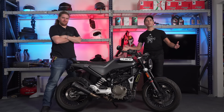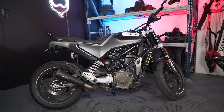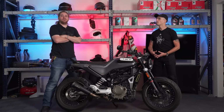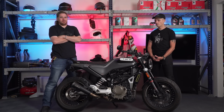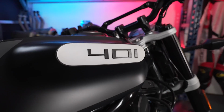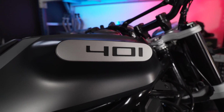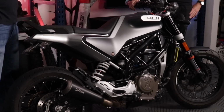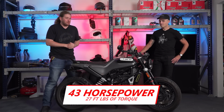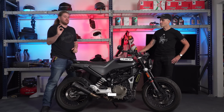All right, folks, as a quick refresher, in case you are not one of the 615,000 people who watched our comprehensive review of this bike, here are the specifications. Spite, what are we working with here? It is the 373cc Thumper that KTM has been making. It's the baby version of what's in the SMCR and the 701s. You'll remember that Whitney has the 701 version of this, which is basically this but better in every way because it's got all the cool features. But this thing is not devoid of cool features. It's got a 43 horsepower engine, 27 foot-pounds of torque, and fully adjustable WP Apex suspension, which is awesome for the price.